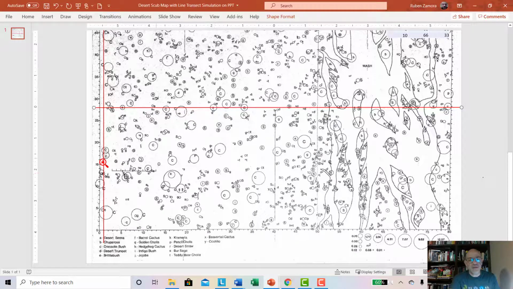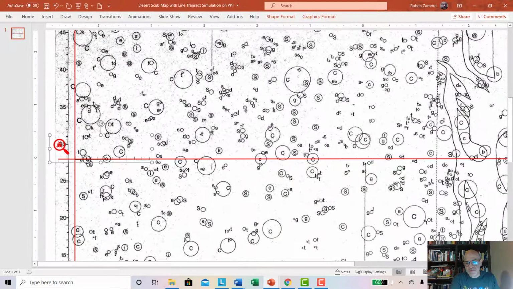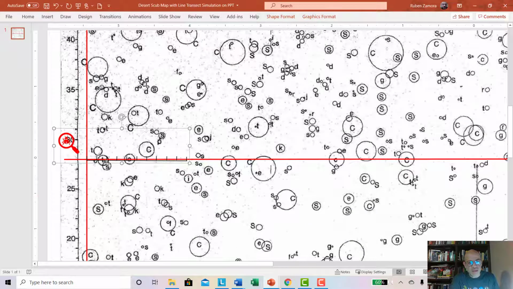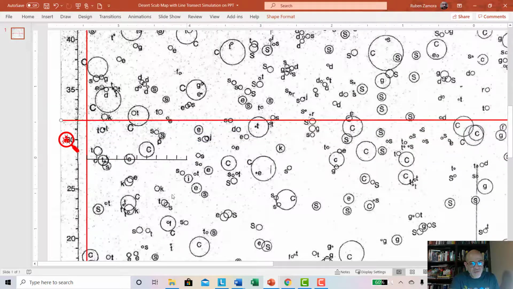there's 28. And so now we're going to take our transect here, which is a 10 meter transect with 1 meter intervals. And we're going to move it as best we can to where the left end of that transect lines up right where the two cross. And now we can zoom in more closely, a lot closer if you want. And we can fine tune with the arrows and make those adjustments. And now I can move those guidelines out of the way.